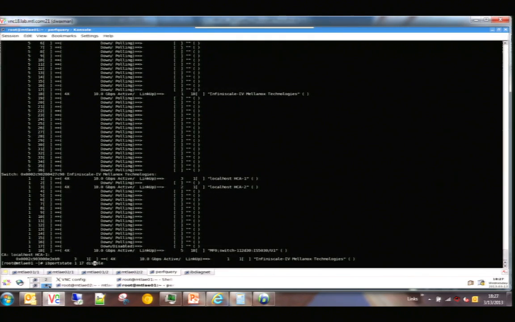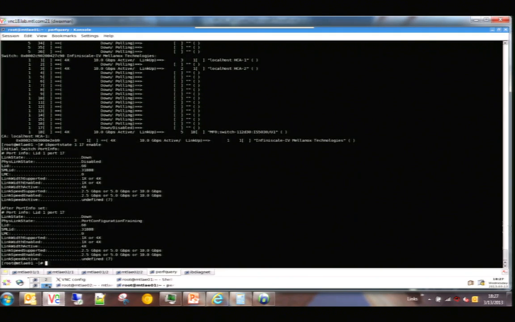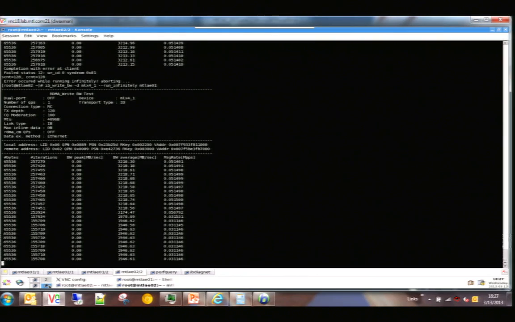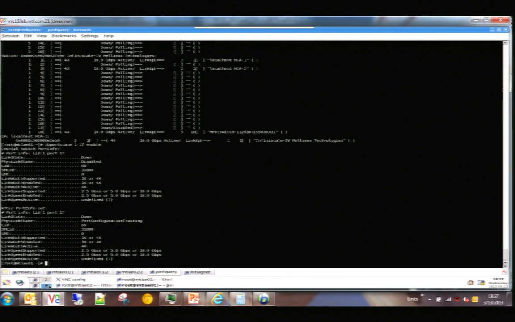I will re-enable the port. Again, a trap is sent to the SM, notifying it the port has come up. It'll take some time for the link to be negotiated.